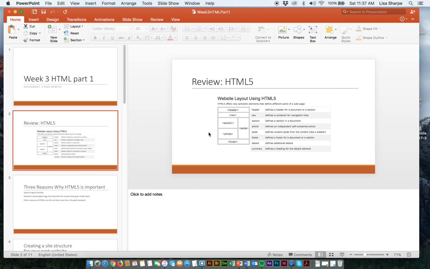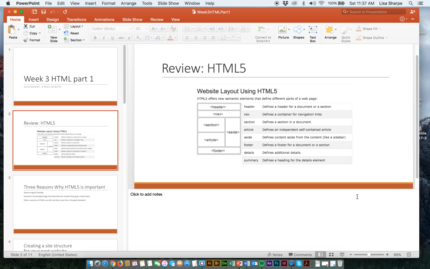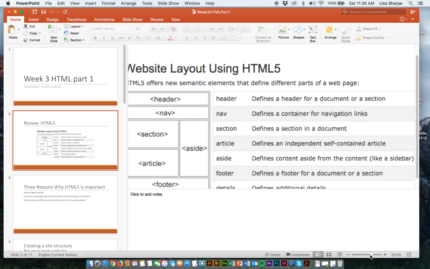First of all, I want you to take a look at our HTML5 semantic elements. And remember, a semantic element is one that is descriptive. So when I say semantic, you can say descriptive in your head. So we have the basic tags that every HTML site needs to function, and additionally we're going to structure our website kind of according to this visual model, and I'm going to zoom in a little bit so you can see that.